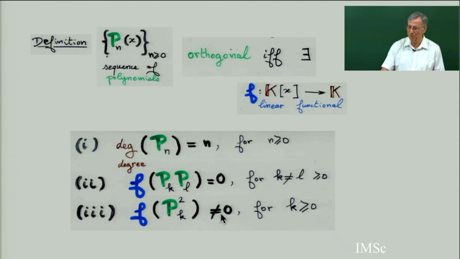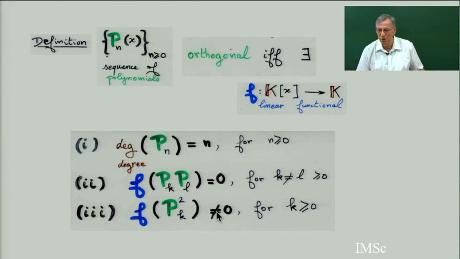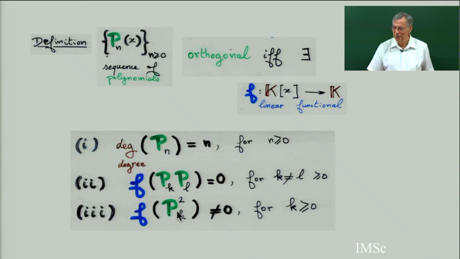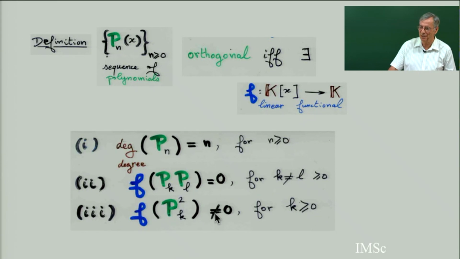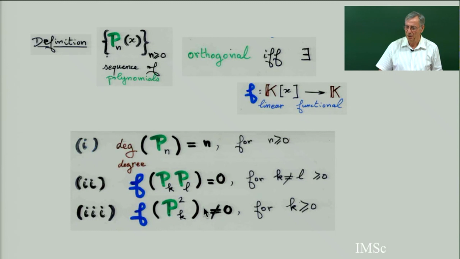When it is positive, not automatically, no. You need condition 3. Because we will give some combinatorial proofs, and we will work with some polynomials such that this is always 0. So we will see. It's no more orthogonal. It's very important that it's not 0. Positivity, yes, okay. If the measure is positive, yes, it's not 0. But here I am working in a formal way, so I have to state condition 3.